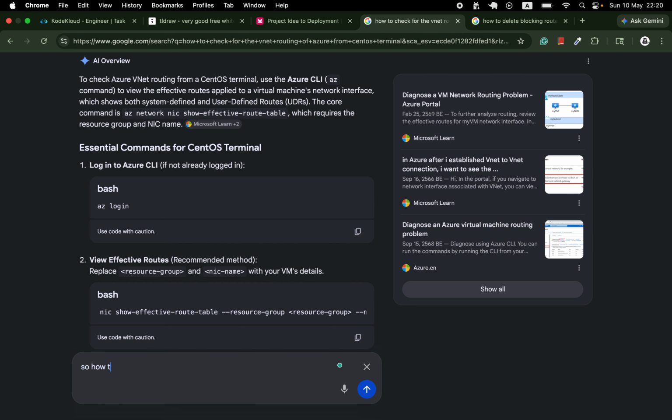So how to, and after that, how to add new internet hub for public access with 0.0, let me find like this, /0.